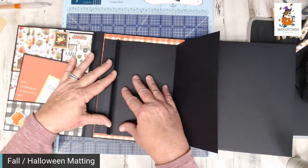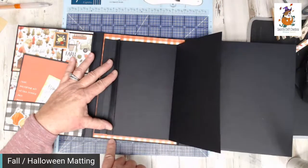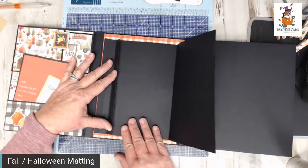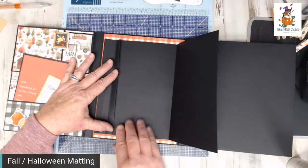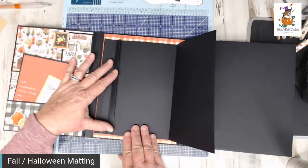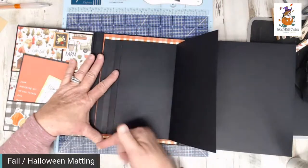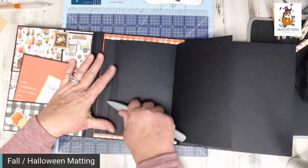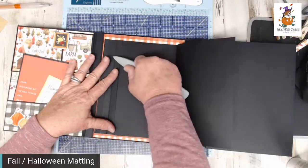Now, see, I got my papers a little off, and that's okay, because when I say off, I've got them off of the hinge. It's a little longer. I went to the bottom, but I'm still going to match it to the bottom page because I want it to be straight with the pages. The hinges aren't going to show, so I don't care if it's a little off on the inside of this hinge.